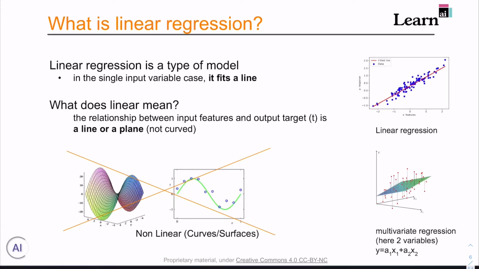So what is linear regression? Linear regression is a type of model, and it's a model that assumes that the underlying relationship between your input and your output is a line, right? Linear line. That makes sense. It also can be in higher dimensions other than just a single dimension. So if you look over here, that's a line, right? We have one input dimension and we have one output dimension, right? And that is a one-dimensional line in two-dimensional space.